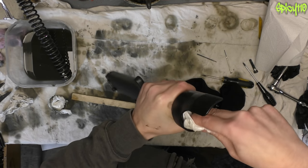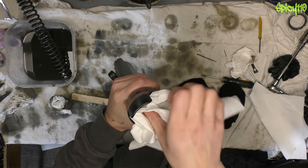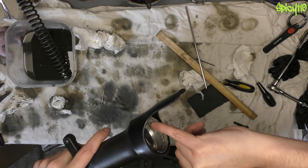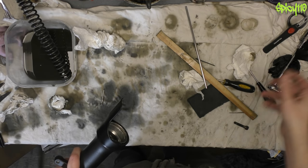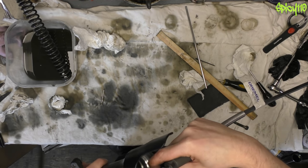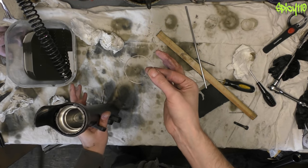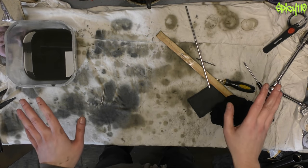Now I need to clean up the inside of the stanchion — same sort of deal, lots of kitchen roll because it's a much bigger hole. You can also see I used a Dremel to clean up the seat of the seal and the retaining clip groove, because it had a lot of salt and crud in it. I don't advise you do that unless you're using something like a brass brush going very slowly. The retaining clip is the only thing — two of these — holding your suspension together.